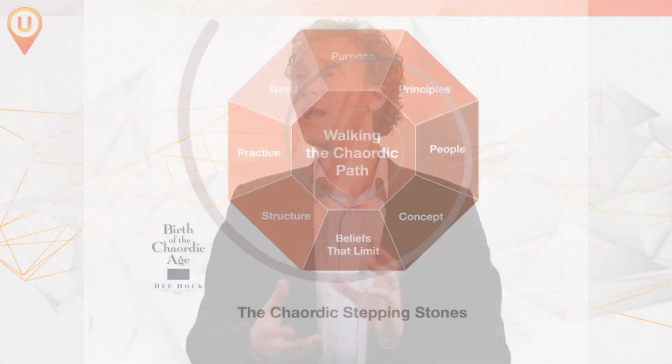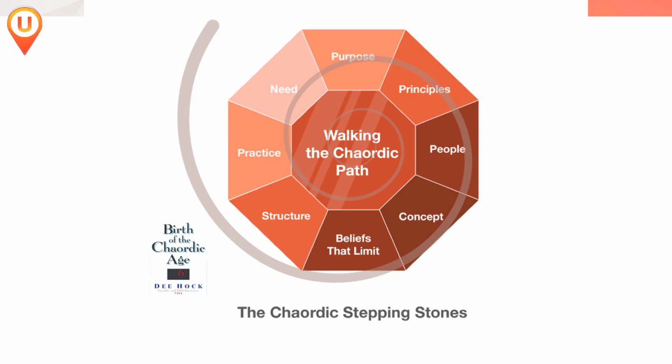So we can use this in many different ways. We can use it if we're starting a new organization to really go about the design of the organization. We can use it if we're in an existing organization to check on how aligned these different elements are. Do we have a set of principles? Are they clear? Are there things that seem to be working that don't seem to be working? If the structure doesn't seem to be working, why is that? What is it not aligned with earlier on? Is it not aligned with our concept? So there are different interventions that we can make as we look through these lenses on organizational development.